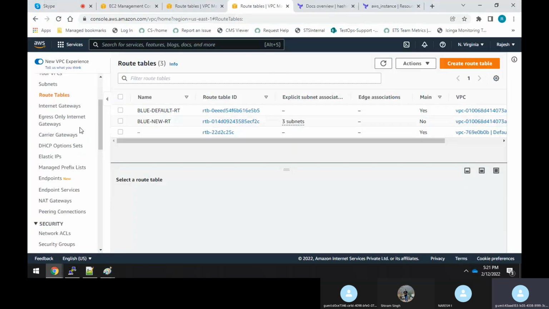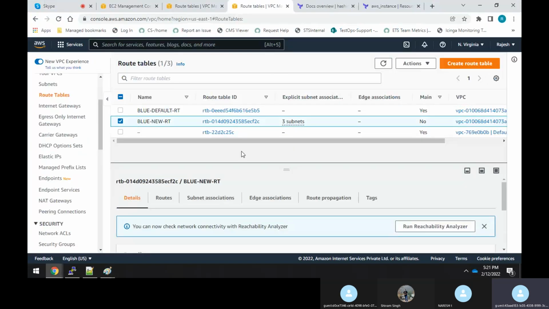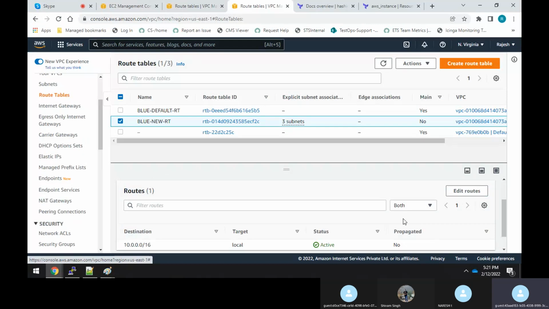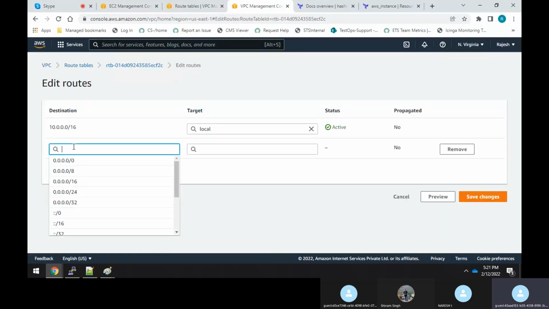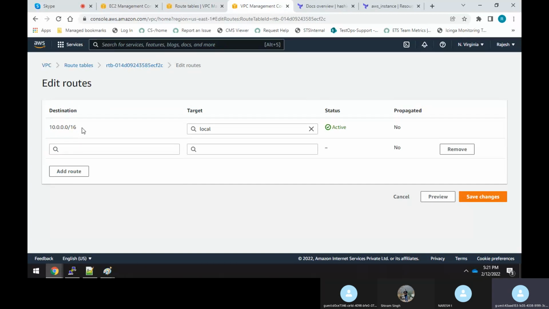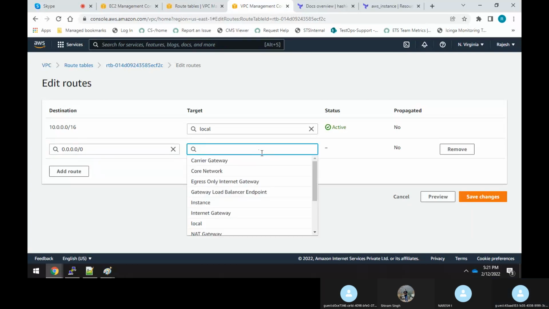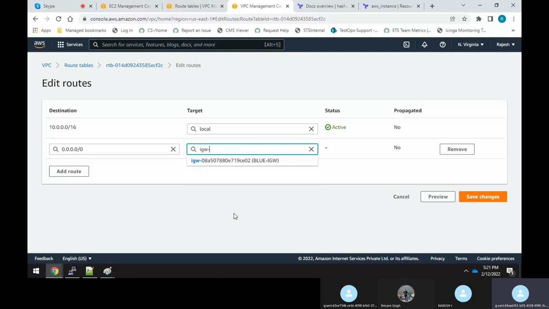To do that, click here, go to the routes, edit the route, add the route. Apart from this network, for any other IP address, like 0.0.0.0/0, whenever you want to send to the outside world, you have to go to the internet gateway. Which internet gateway? The blue internet gateway I already assigned. Then say save changes.